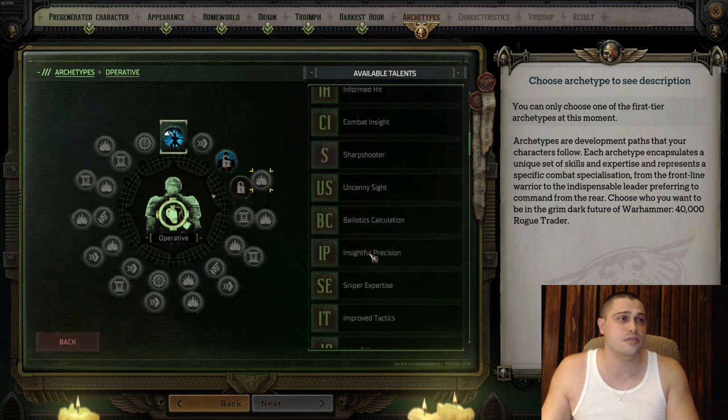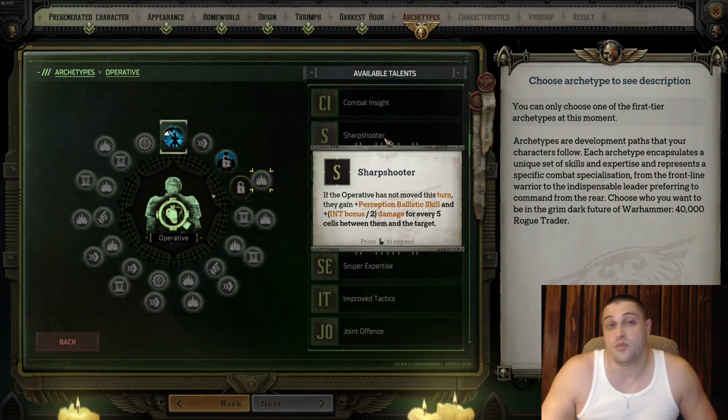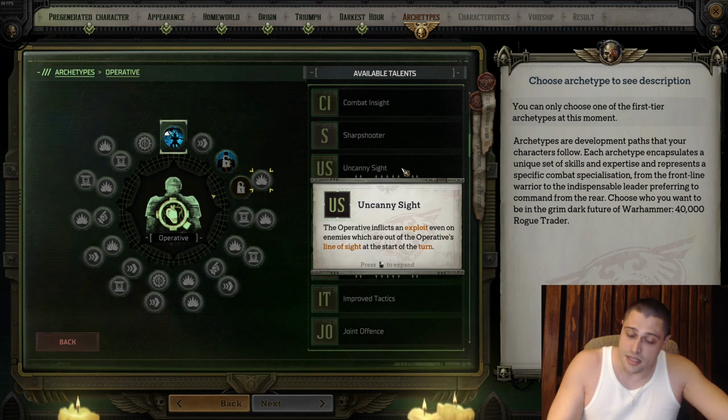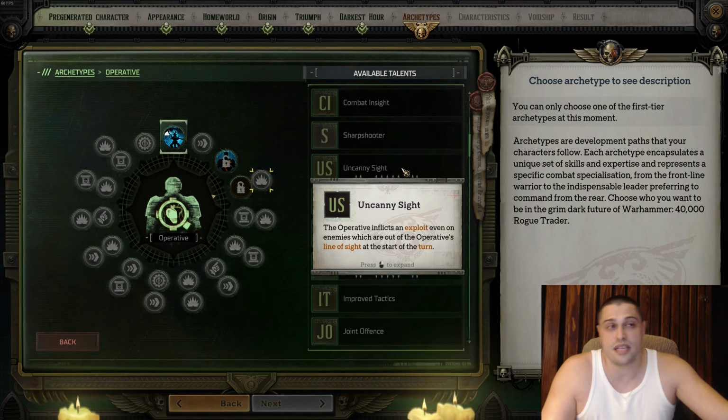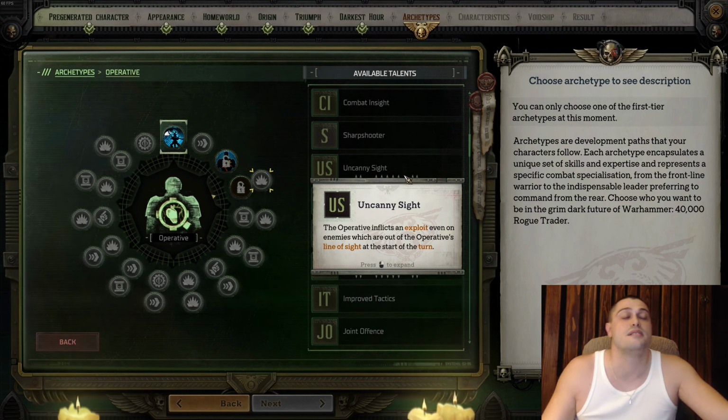The next one would be Sharpshooter, brilliant talent, valid on all, best on a Bounty Hunter. In other words, you're gonna hurt more with ballistics, or better to say with ranged weapons. Simple as that, I don't even need to read it, this is more damage. End of story, you need it, you must take it. That's about it. The next one is Uncanny Sight. The operative inflicts an exploit even on enemies which are out of the operative's line of sight at the start of the turn. Great, if you don't have them in your line of sight, you're still gonna inflict exploits. Now, US is absolutely valid on all archetypes for the operative: Assassin, Bounty Hunter, and Grand Strategist.